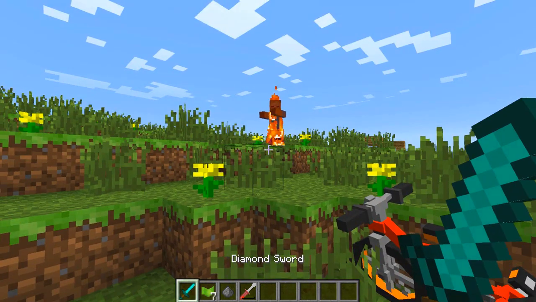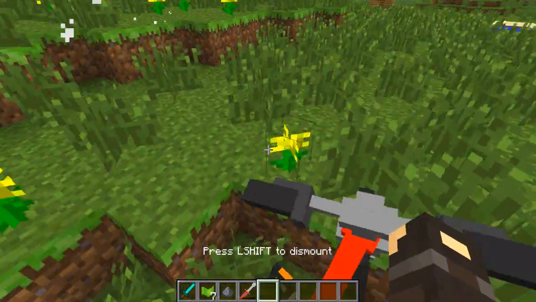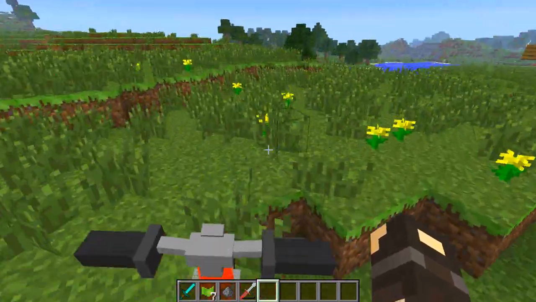So if we jump on. You steal my bike, I kill you. Oh, okay, there we go. We're all good.